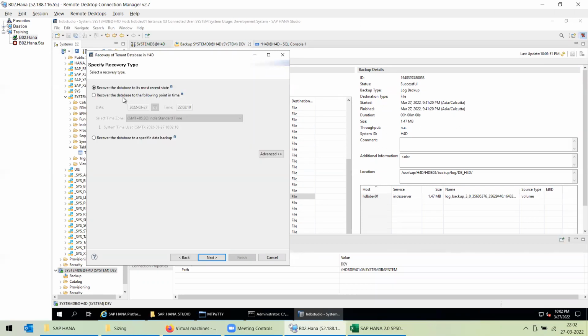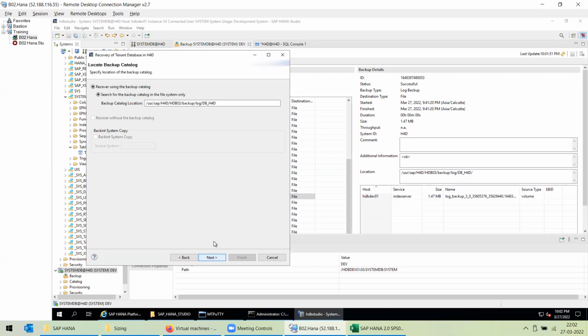Next, recover up till 941. It is up till 941 0. Next.